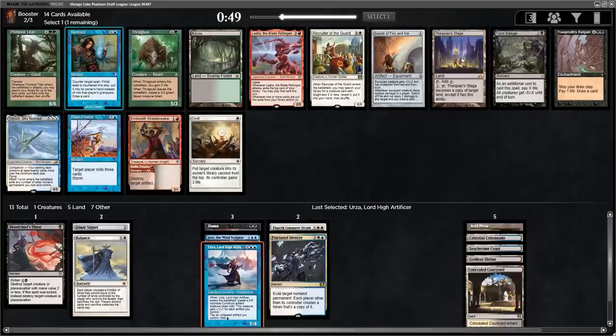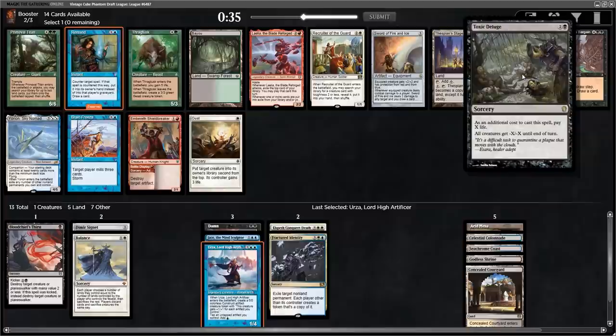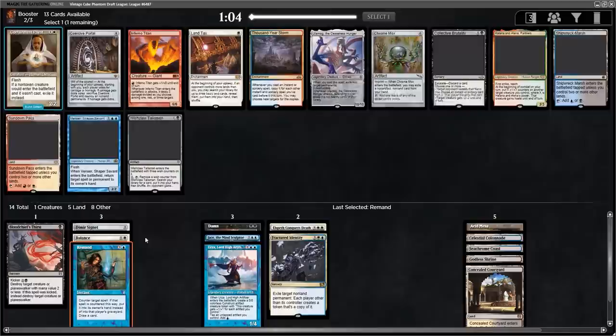For us, we've got a Remand, which I think I'm going to take over the Toxic Deluge. Then there's an Oust as well. Since we're going to be in the Esper colors, I don't think we're going to be in need of the Toxic as badly. We already have the Dam, and we could probably wheel the Wrath. Let's get some cheap interaction.